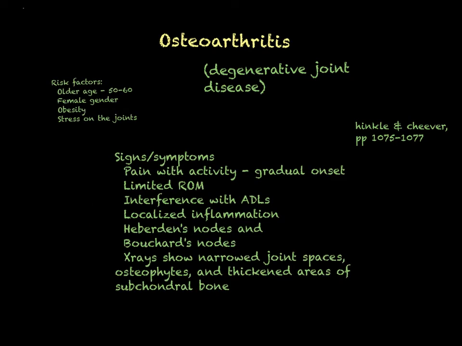So when we're assessing the patient that may have osteoarthritis who's complaining of joint pain, we want to know as much as we can about the pain. Usually that pain and inflammation with osteoarthritis is pretty well localized. It's confined to certain weight-bearing joints. It's not joint pain all over the body, which would be more indicative of rheumatoid arthritis. It has a gradual onset. People first notice some soreness and stiffness with activity, which gradually gets worse over the years until it can be quite disabling. You may see limited range of motion in some joints.